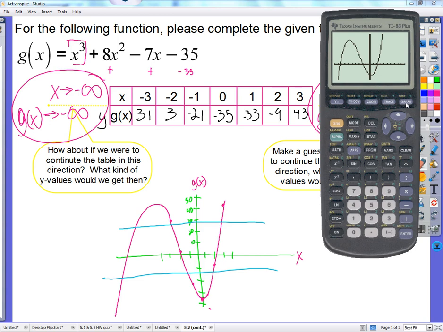You can see my graph is off. I should have gone up a little higher like that. But that's not all that important right now. We'll find those highest places and those lowest places later. But for now, that's a great graph. It's a fantastic graph, even better than I would expect. I would expect a few points, maybe 4, not 7. And correct end behavior. That's what I would like to see.